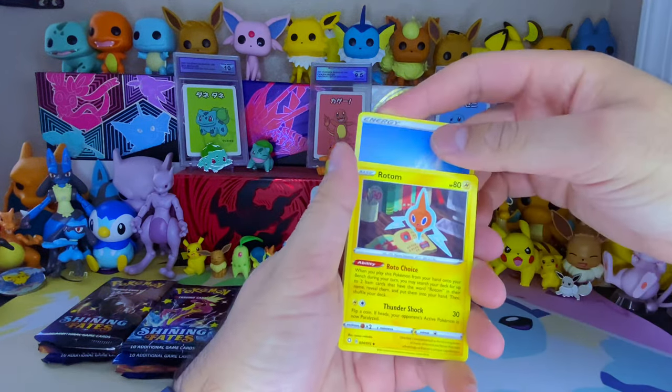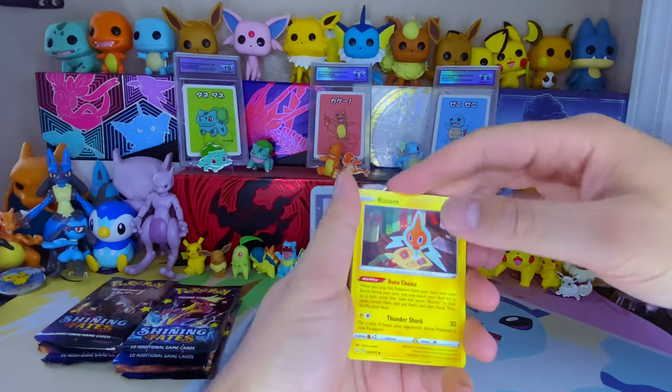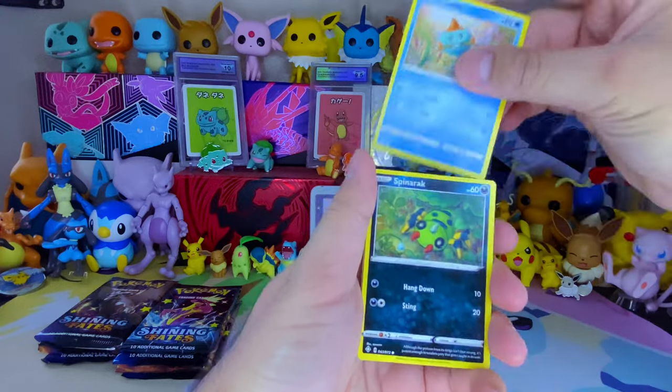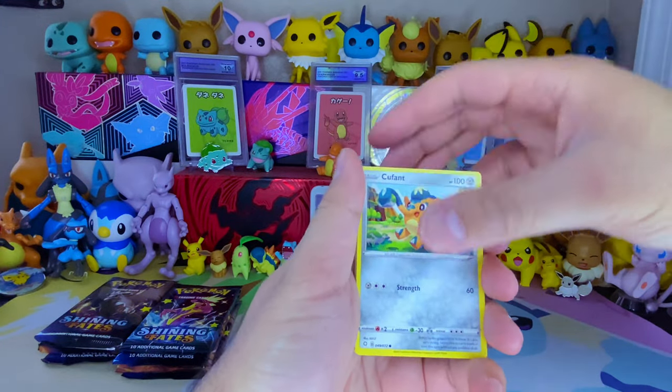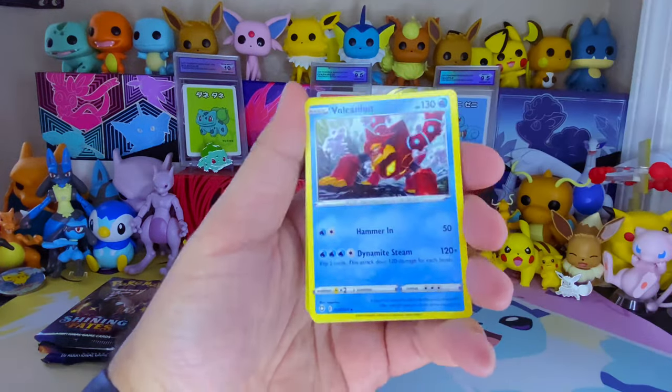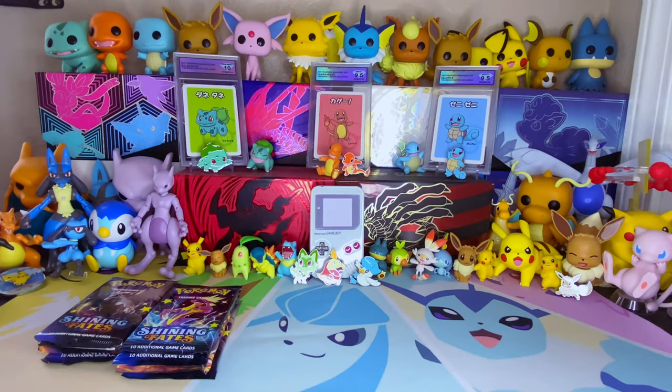Four to the front, Psychic Energy. There you go. Cinderace was my personal favorite, but we got Rotom, Cramorant, Rusted Shield, Cacnea, Choodle, Spinarak, Cufant, Gossifleur, Reverse Holo Snom, and another Volcanion. These seem very common.